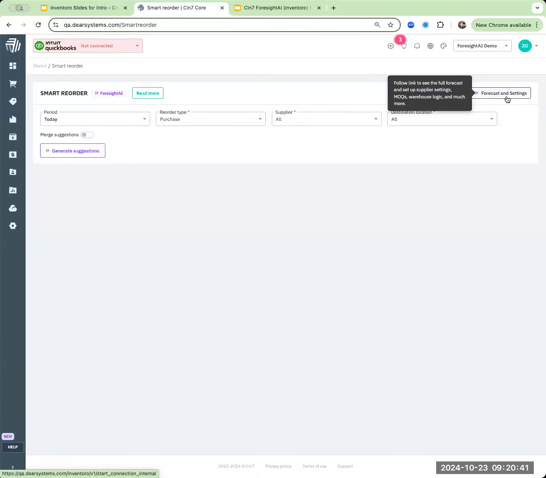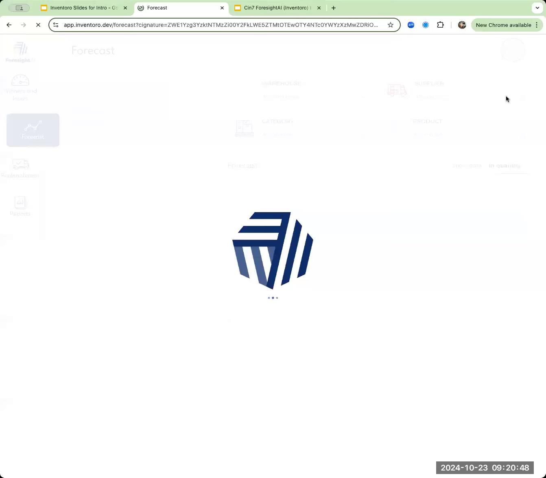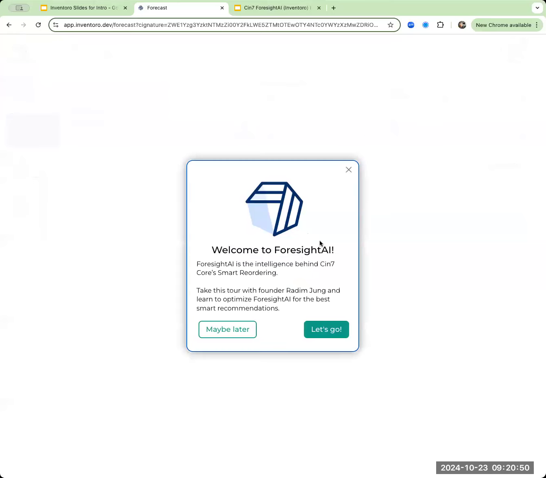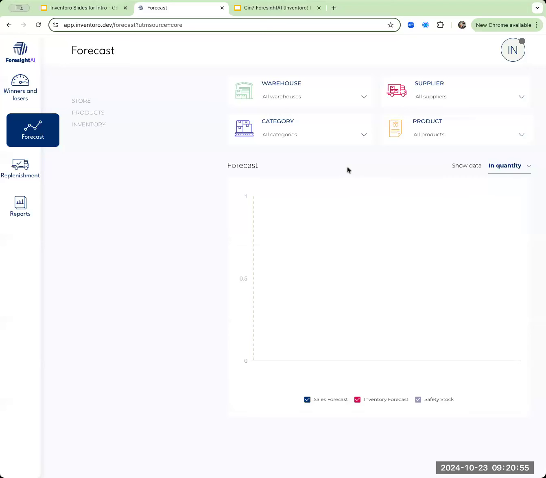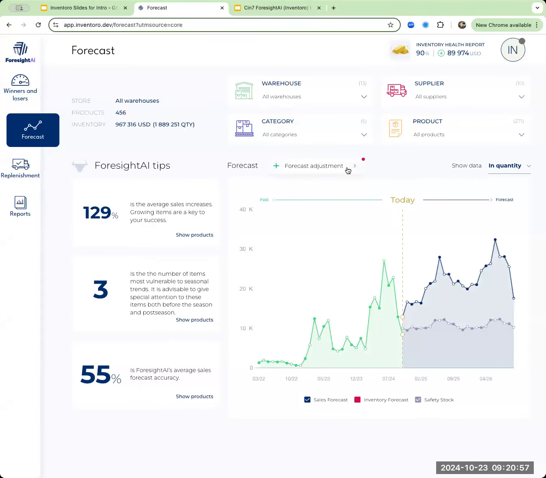So if you were familiar with the original Inventoro platform, we click into this, we're actually going to jump into something almost identical. And we'll just click out of that right now. So this is going to give you the same information, but just laid out slightly differently. So this forecast is going to match that forecast report that is available to you. Granted, that's going to be more Excel and more numbers, and this is going to give you an actual graph version. So it just kind of depends on how you want to view it, but just know that this is available to you as well.